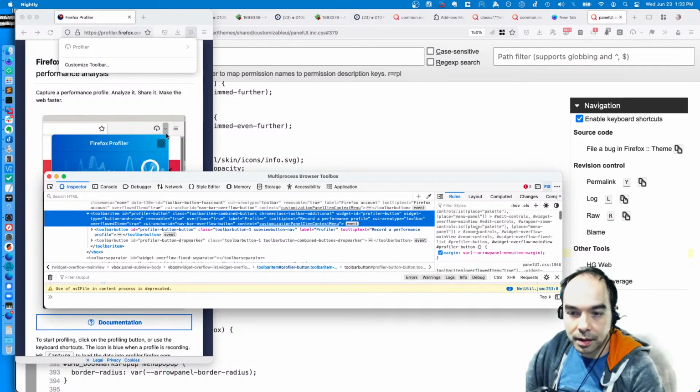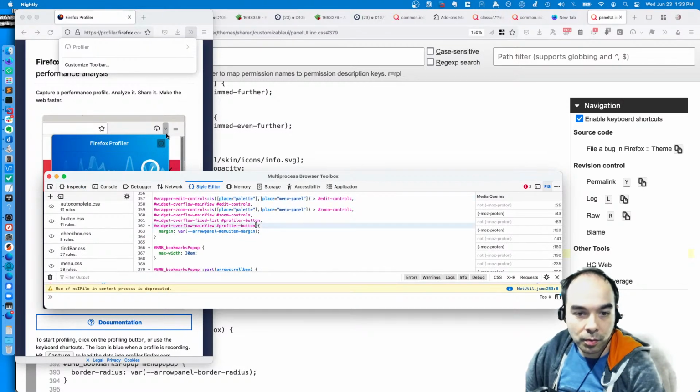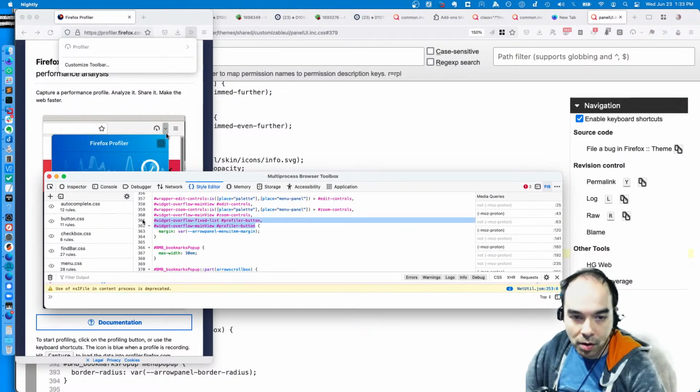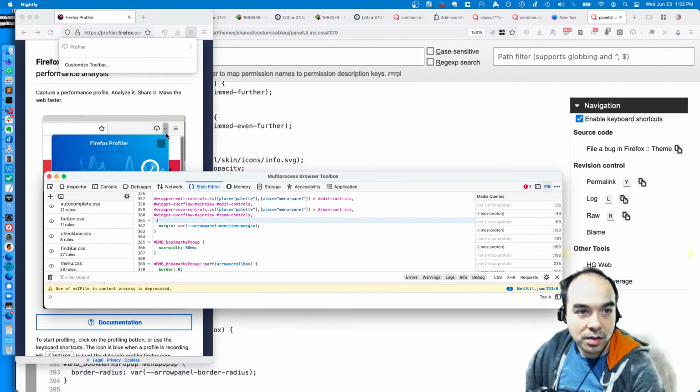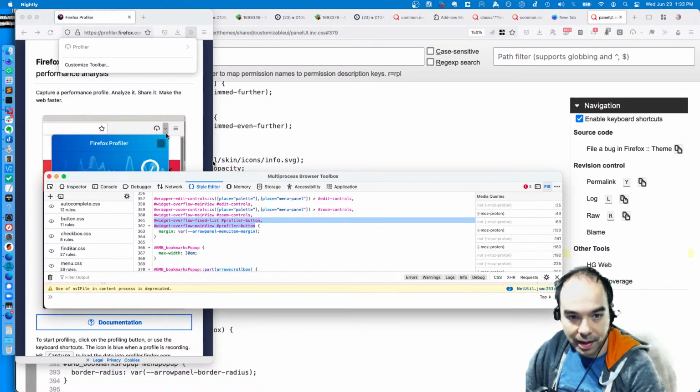And it probably, yeah, right here. This is the rule. So we're going to go over here and we are going to remove these two rules that Molly added and see what it looks like. So notice it extends outwards. So the question is, how come it does that? And why do we need these special rules in order to make it look proper?